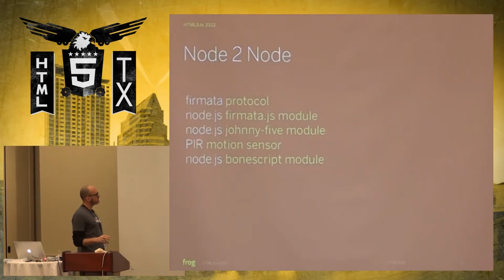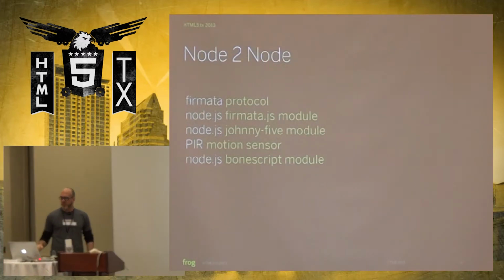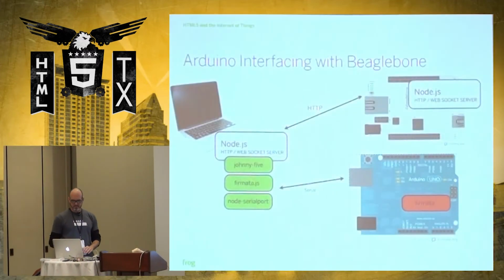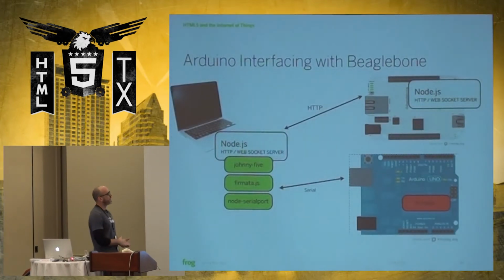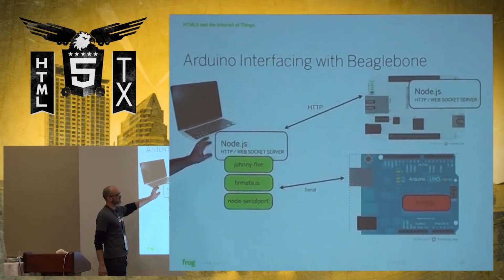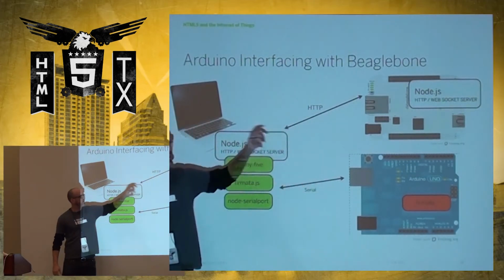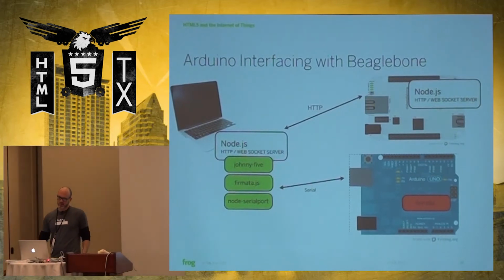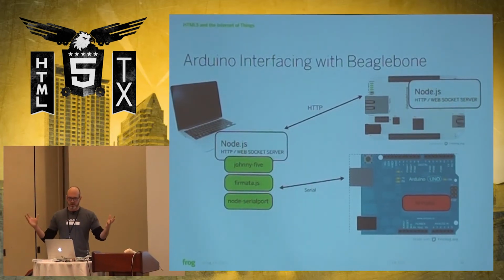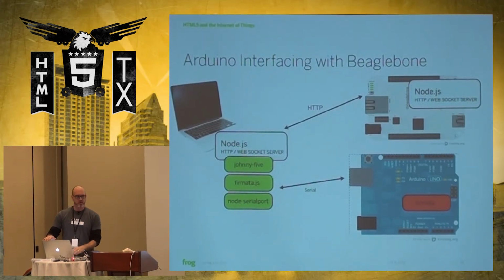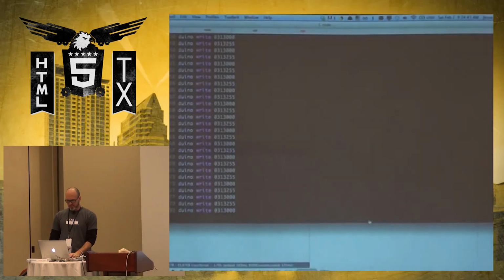So now what I want to do is node to node. I want to communicate from my Node server running on my laptop, which is communicating with the Arduino, and I want to push data over to the other microcontroller. And what I'm starting to do is emulate my larger ecosystem that's running inside of my RV. I'm showing you the building blocks.